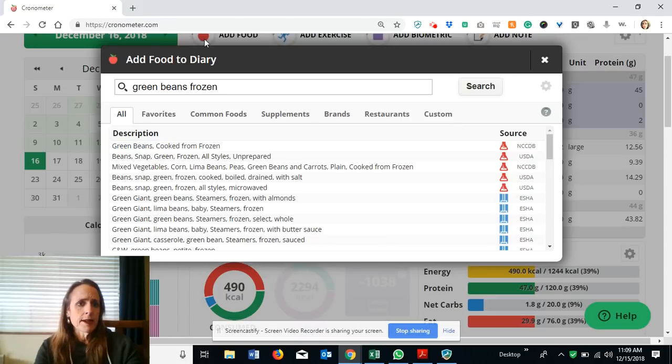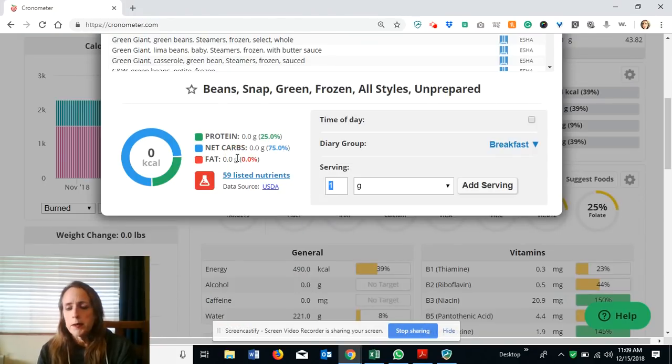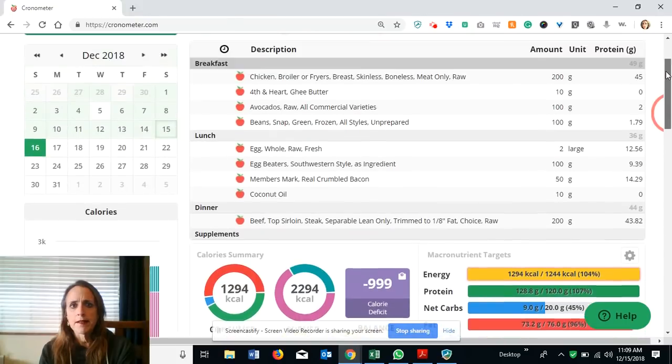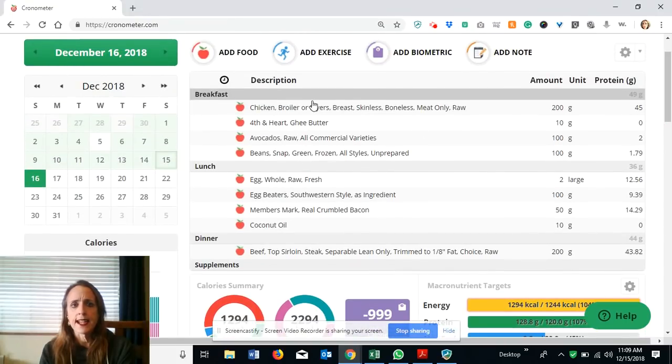In the freezer. That means I've got some things stocked up that I can plan with and adjust with. I'm not going to go cooked from frozen. I'm going to weigh them before I cook them. So beans, snap, green, frozen, all styles, unprepared. That sounds pretty darn good. I'll say 100 grams. Add that to breakfast. Do you hear what I'm having for breakfast? Green beans and chicken.